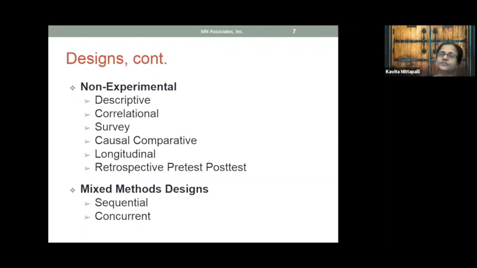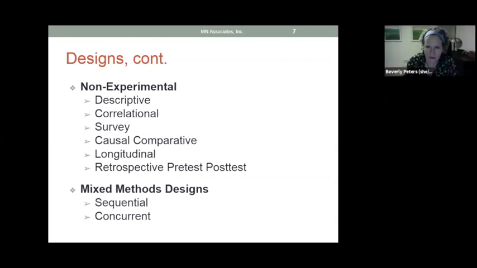Now, concurrent is far more popular in evaluation, mainly because you don't have a lot of time to wait for one result to come and then jump into the next one. So concurrently, you are administering a survey, and at the same time you're also doing follow-up phone calls and some focus groups. So you're doing two things together. And when the results come through, you're comparing them to make sure that they're all sticking together and telling the story in unison. So that's, in a sense, the mixed methods design. I think that's all I've got for now. Got it. Okay.